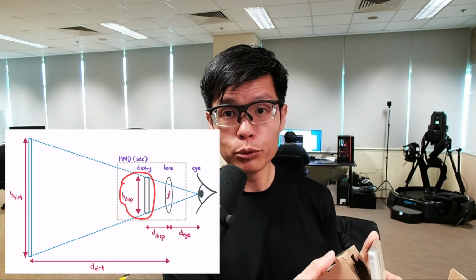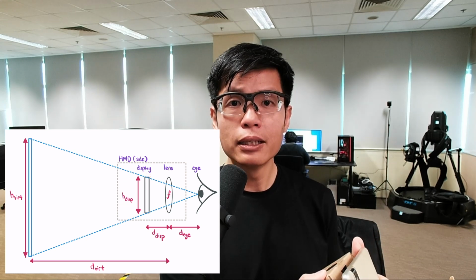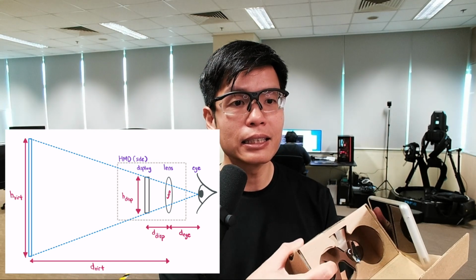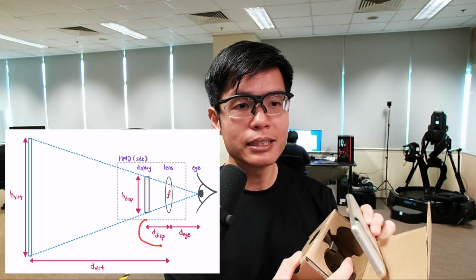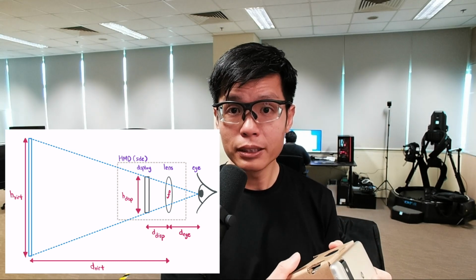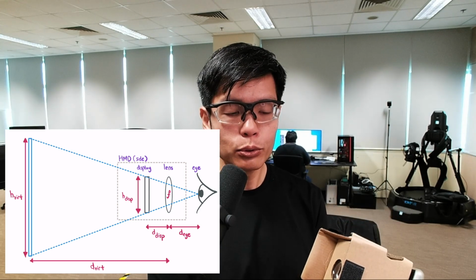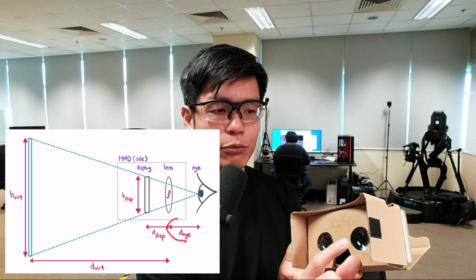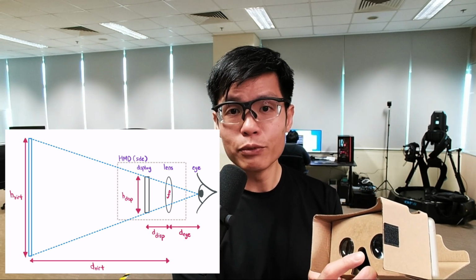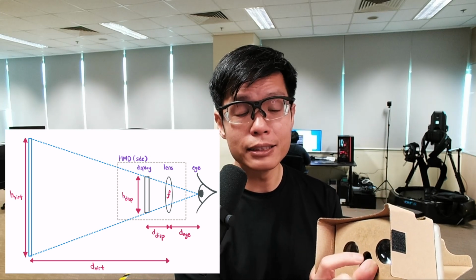And then the other thing we should note is the distance between the display and the lens, which is inside here. The distance between the lens and the display when placed like that is the other thing that we should note. And finally, we should also take note of what is known as the eye relief when we place our eyes in front of the lens over here. It's called the eye relief, the distance between our eyes and the lens, because it is how much relief you are giving the eye when defining that distance.